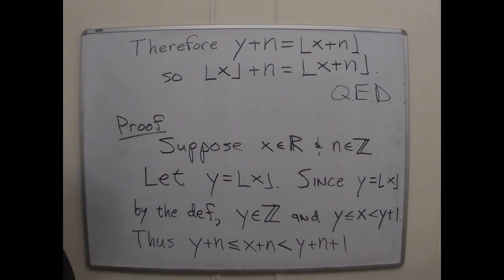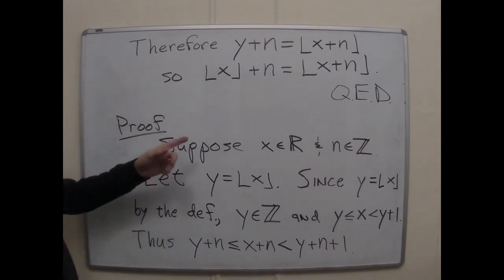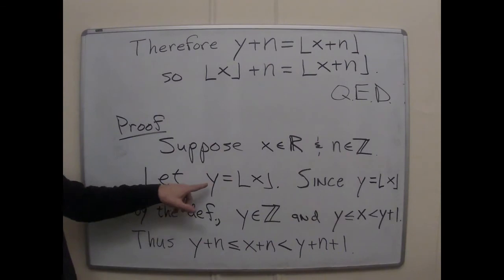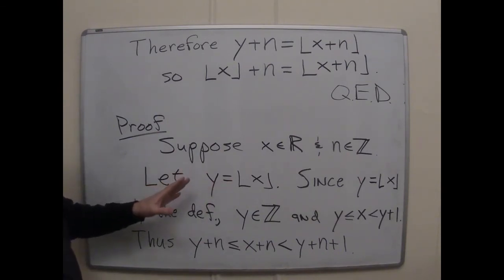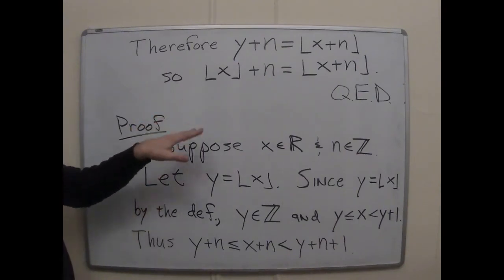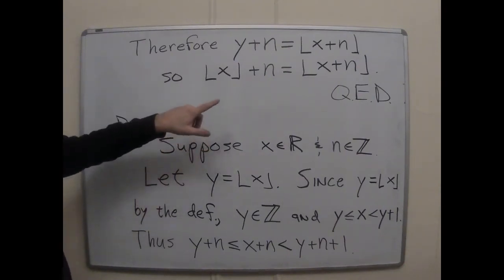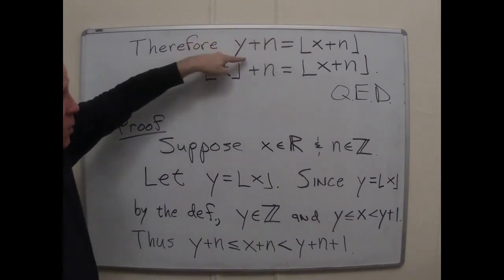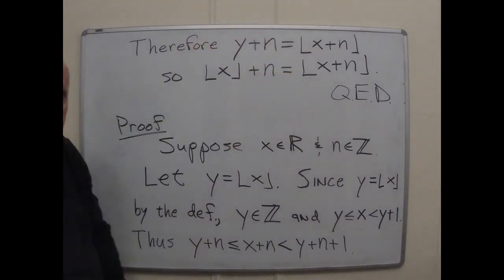I think I had you on the last worksheet try to show that we couldn't do this, but it wasn't quite what I asked. In the worksheet, we were letting x and y both be real numbers. And this statement we just proved is not true if both of them are real numbers. It relied very heavily on y here being an integer, because otherwise this side wouldn't be a whole number, and so it wouldn't be the floor of anything.